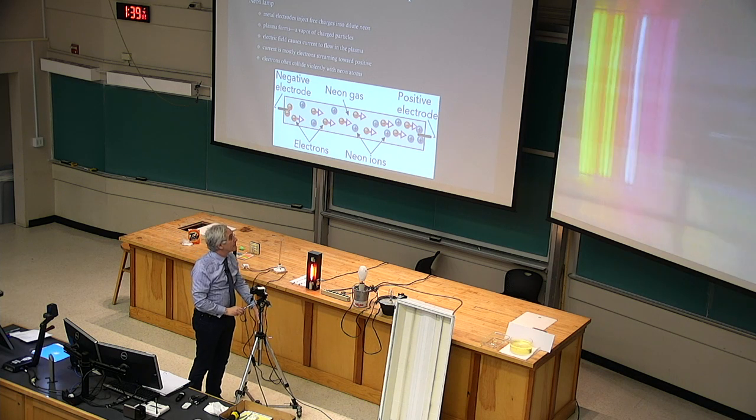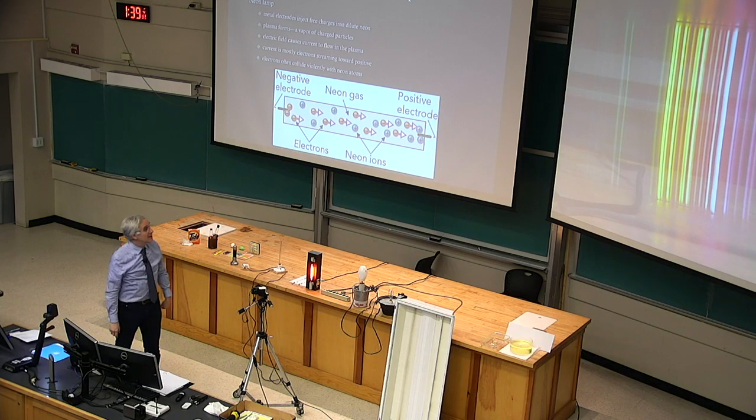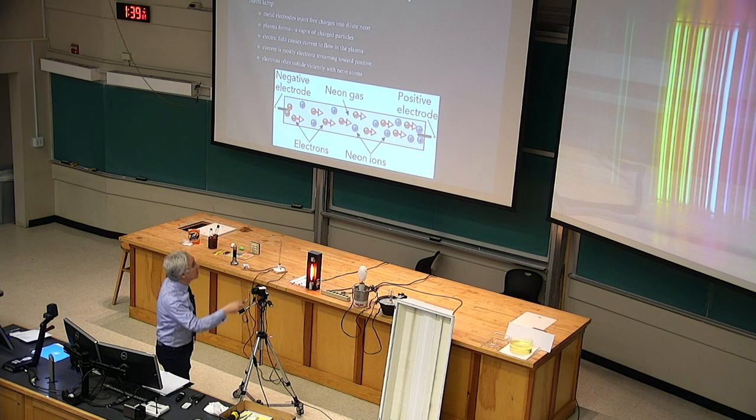Okay. What you're seeing is all the different colors that are actually present in neon. It's not a single red line. It is a mixture of them. And actually, it's got some green in it, too. You can see all the different colors. There's some green emissions here. There's some yellows and oranges.